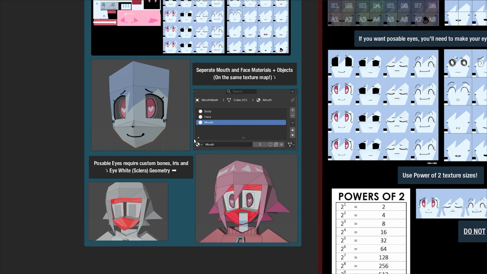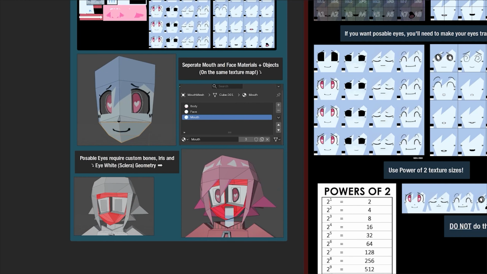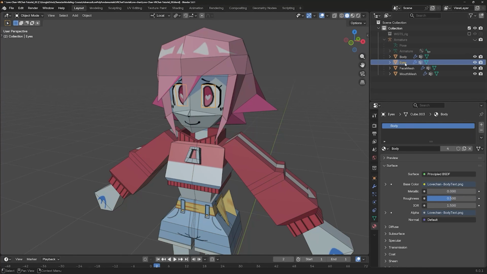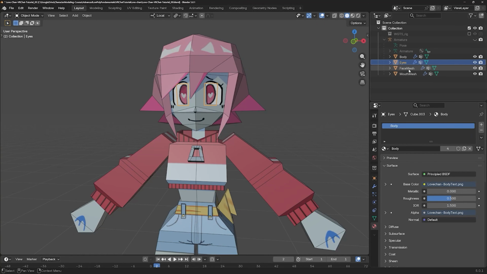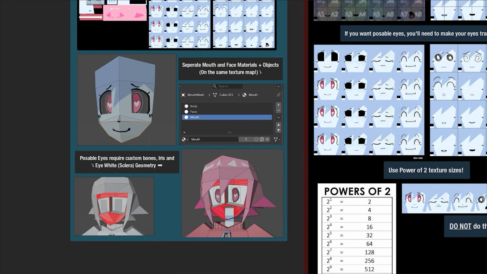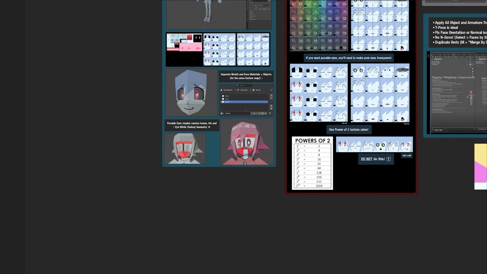We just want to make sure if you're having an animated mouth and eye texture that not only the objects are separated, but the materials are separated in the same way. And she is, again, set up with 4 different objects here. The body, what we call the eyes, aka the irises. This is the face mesh. And this is the mouth mesh. That is every object on LoveChan here. Not saying that's the only way to do it, but that's just how we set up things here.